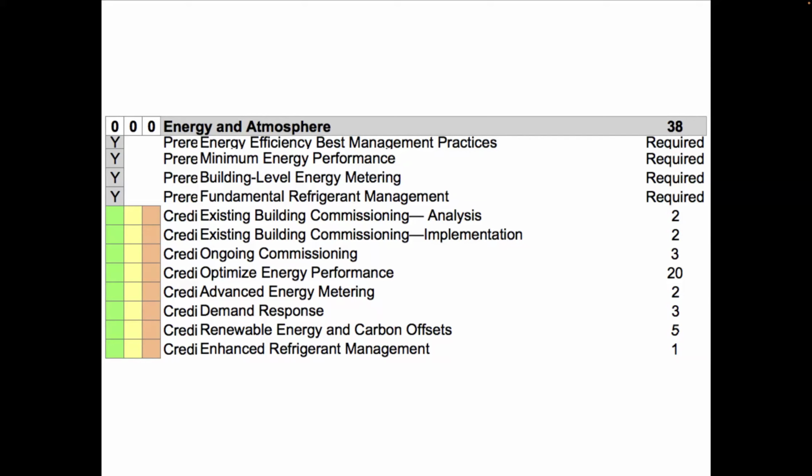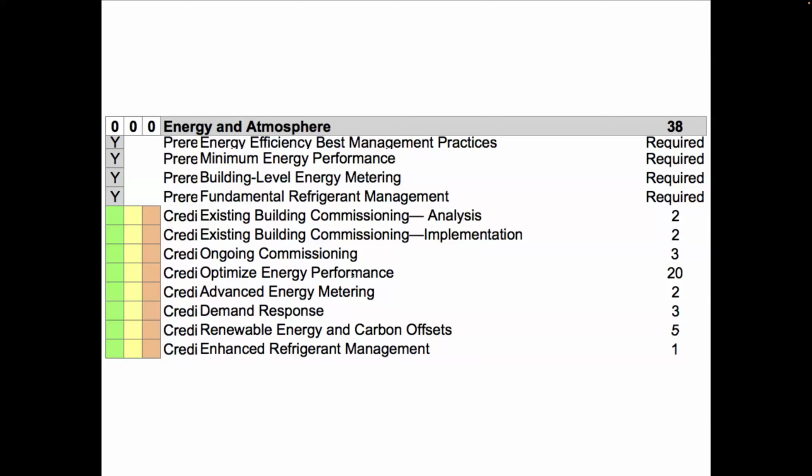And so there's a lot of different plans you have to create. Every building should have most of these, but a lot of times you'd be surprised when they don't, and they have to create them. You also have to meet a minimum energy performance, and we'll talk about how we determine that using Energy Star Portfolio Manager. You have to have an energy meter for every building. Again, that's important, and most buildings do. And then you also have to prove that you either are not using CFCs or you plan to phase them out in an appropriate way.